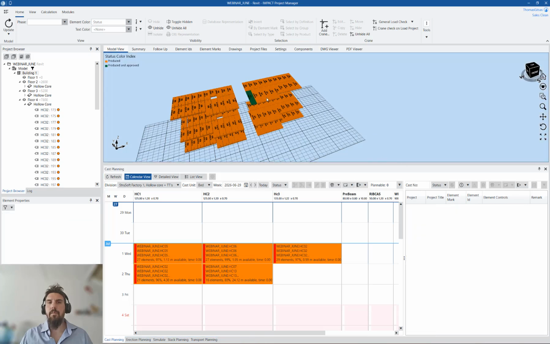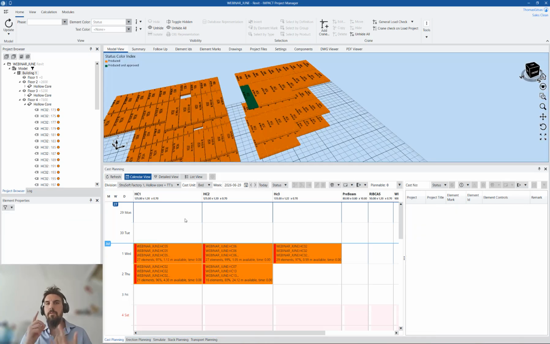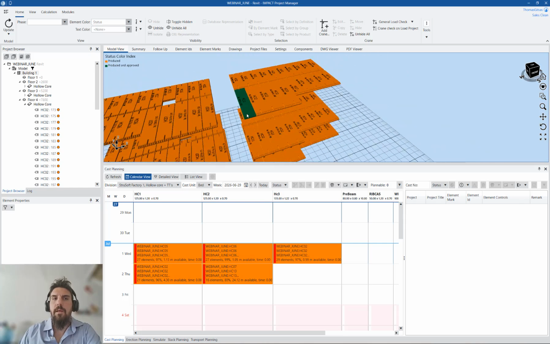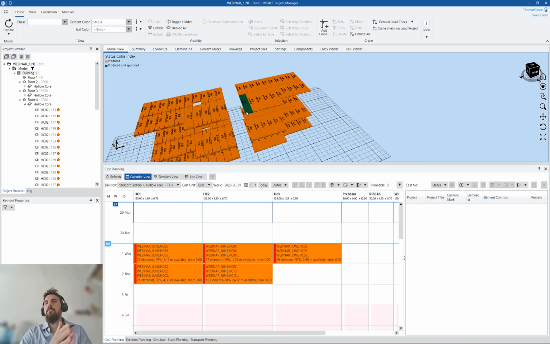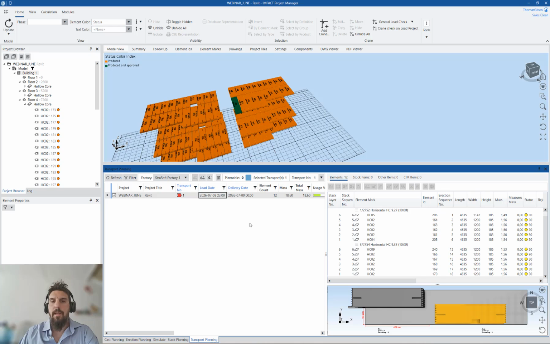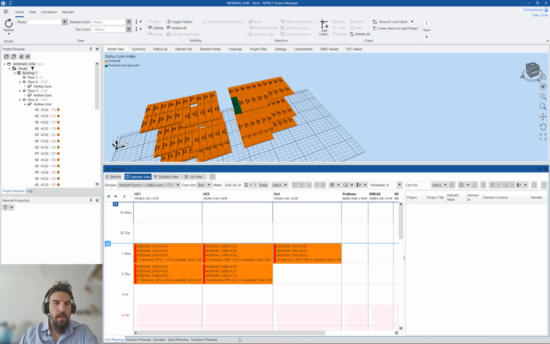And then the whole point is, even though you made only one Hollowcore, this is something that you see which one of those is produced and approved, and the same way it will move on to storage, and then of course it will get the right properties for the transfer planning, right, and the stack planning. So this is it for me.